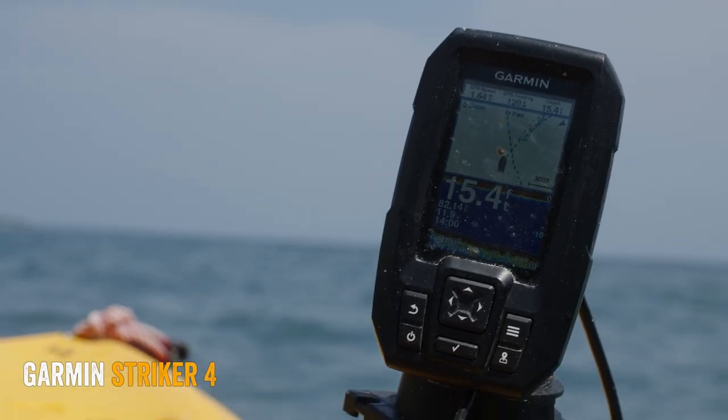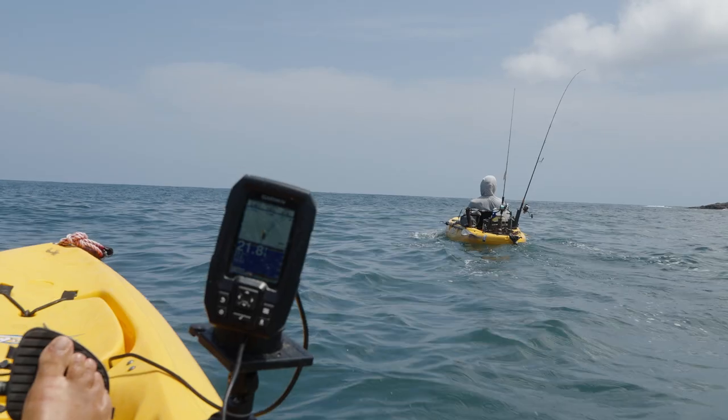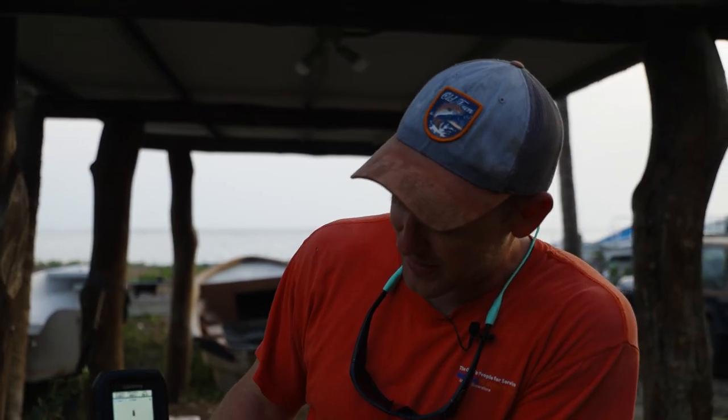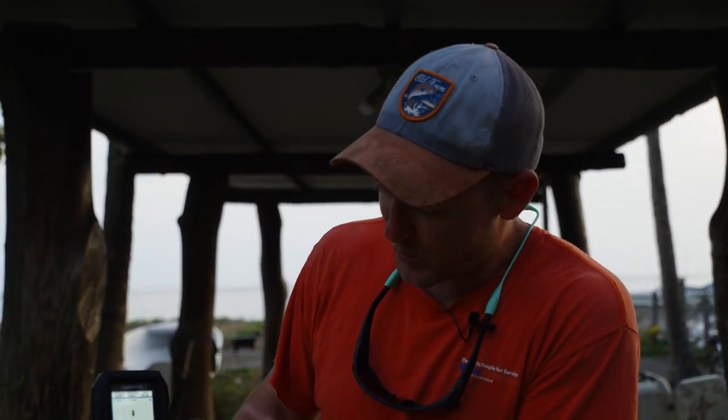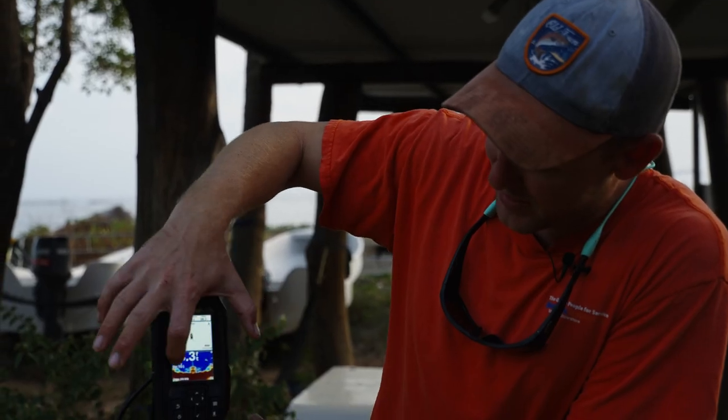I like to have a fish finder on each kayak. Here I have it in simulator mode, so you can see kind of what you're really looking for. If you see something like this, like red stacked up off the bottom, this looks like probably a rock with fish on each side.